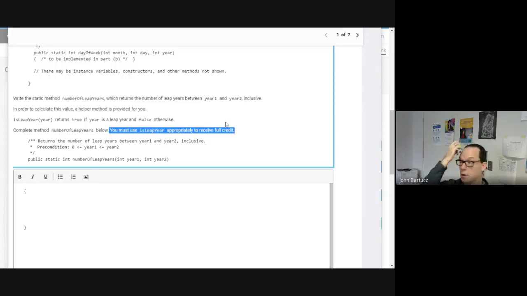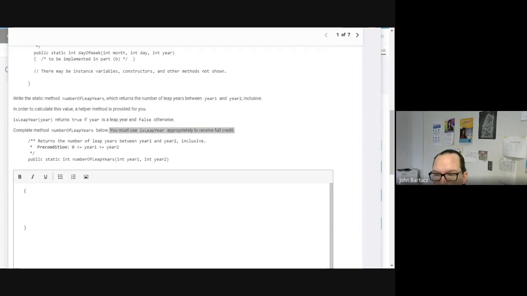right? So again, on the exam, I would circle that or highlight it or do something, because you have to use is leap year. So if you use mod 4 and look for 0, you're going to lose points. Also because you would have to do 100 mod 0 to make it not a leap year, and then 1,000 mod 0 to make it a leap year again, because leap years are weird.